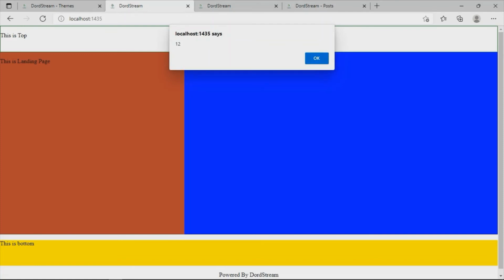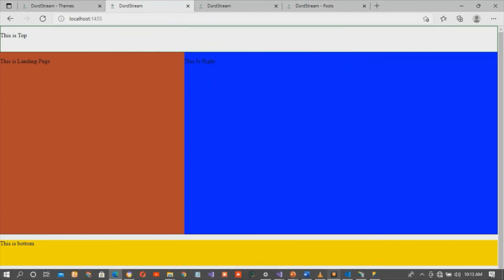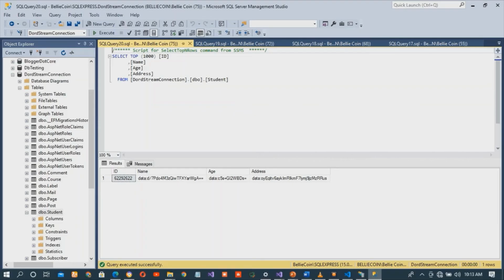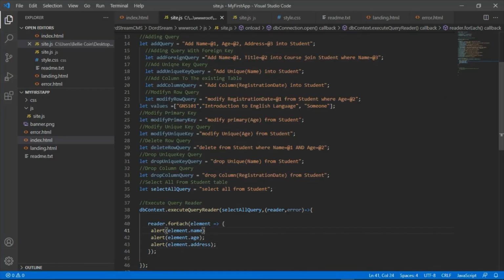We said before that to modify or drop a unique key, we have to have the unique key in that particular table we are working on. Let's see, the table is the student table. We already have a unique key in the name column, which we referenced and used as a foreign key. Now let's run it and see what it does. It will give us an error because we've used it as a foreign key.